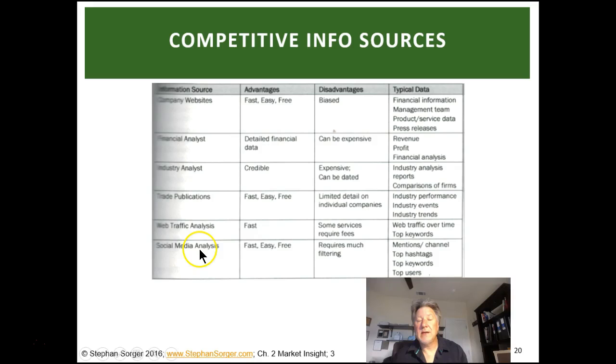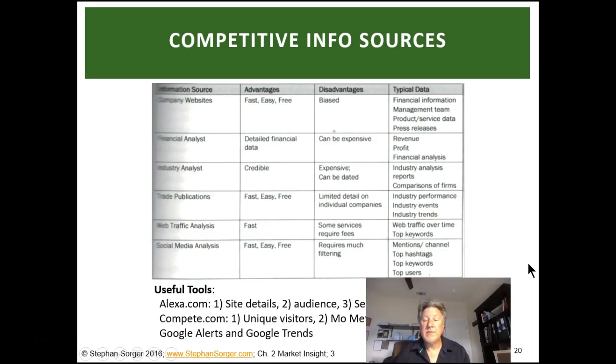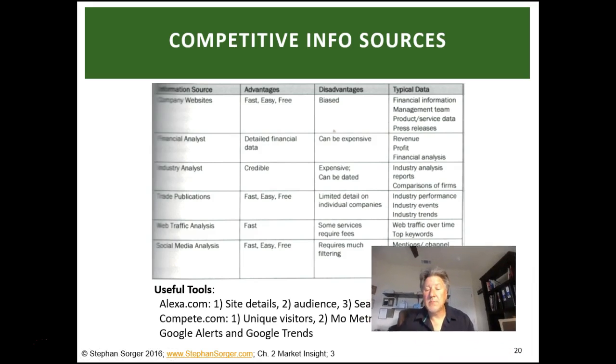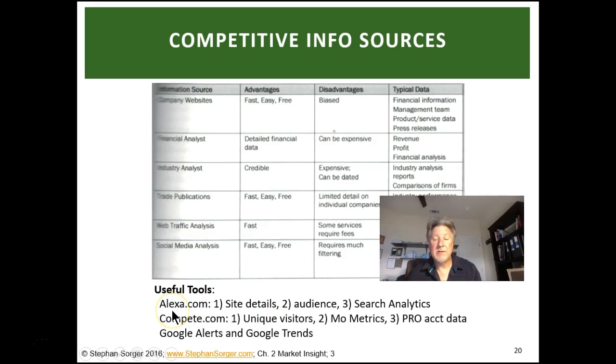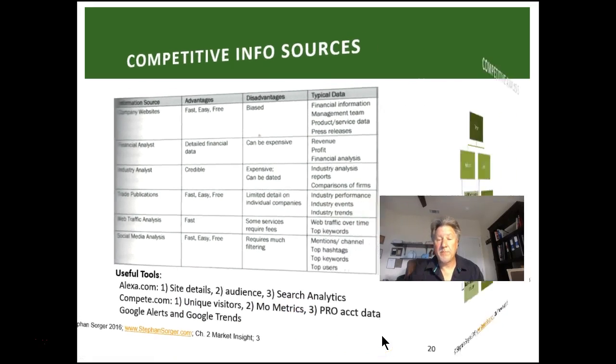And then there's social media analysis, which again is fast, easy, and free, but it does require a lot of filtering. There's software out there, a variety of tools that can help you in terms of mentions and channels, hashtags, keywords, and top users. So just wanted to mention real quick some key tools to think about. I mentioned Alexa.com, Compete.com, and then ultimately I find that Google has actually changed their overall analytics capabilities, but Google Alerts and Trends are very useful as well.